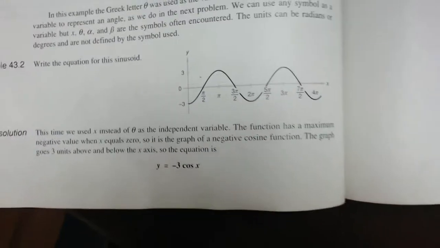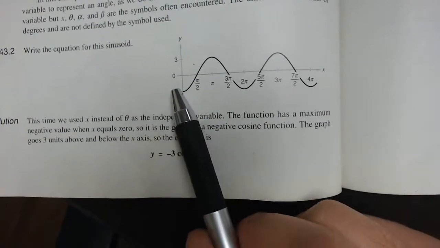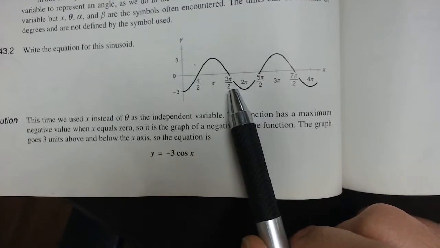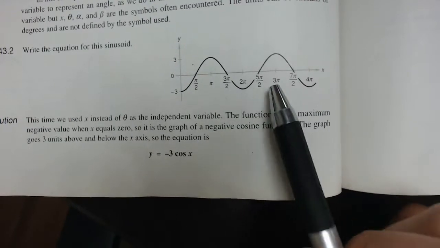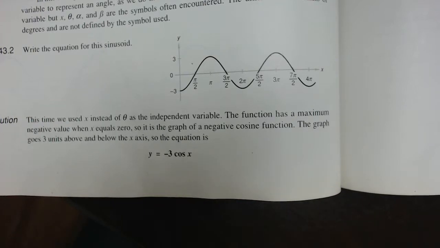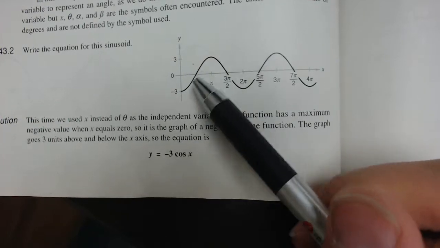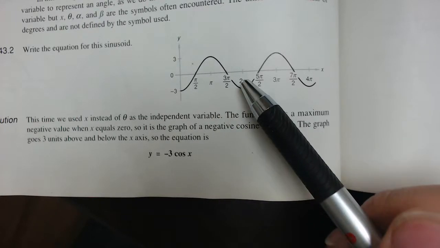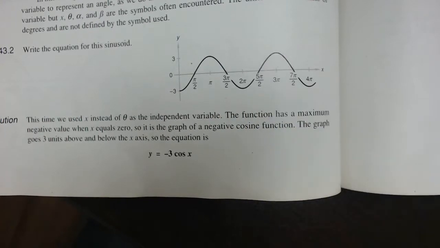And then we can also do it in radians as well. Just remember your radian measures. So 0, pi over 2 is 90, pi is 180. 3 pi over 2 is 270, 2 pi is 360. Again, you can either memorize these or you can remember that pi is equal to 180 degrees. 180 over 2 is 90, 180 times 3 over 2 is 270, 180 times 2 is 360, etc.